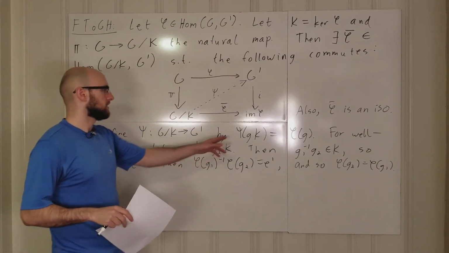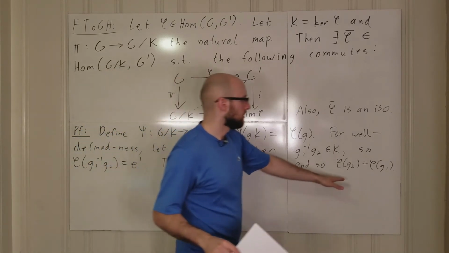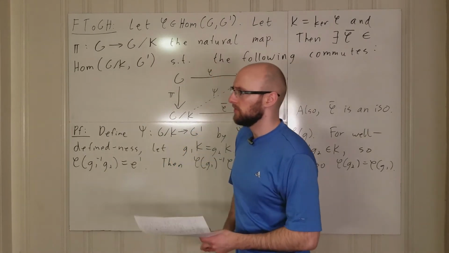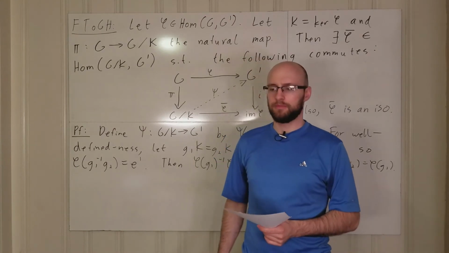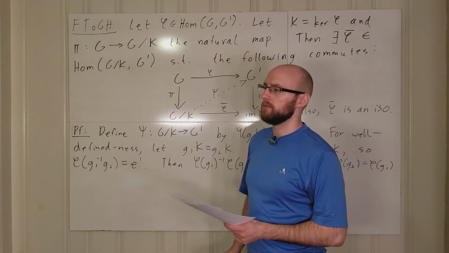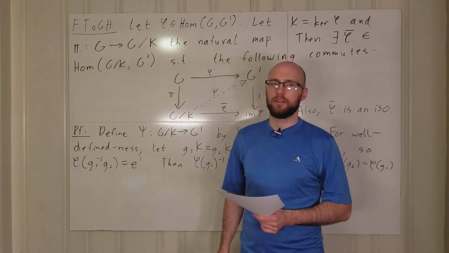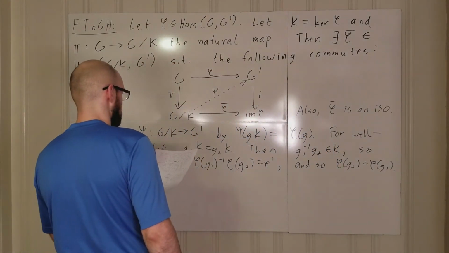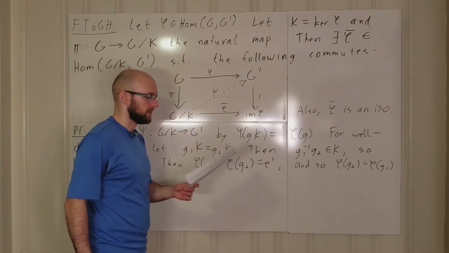because when you plug in psi of G1K and psi of G2K, we're going to get phi G1 and phi G2, and these are the same. By the way, the difference between phi and phi, I don't know what exactly the difference is, but I think it has something to do with, like, if there's a vowel before the phi, then it's a phi. It's some Greek alphabet stuff that's not important for proving the fundamental theorem of group homomorphisms. So let's get back to this.